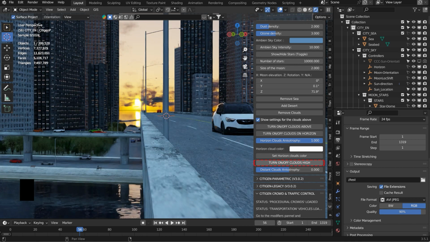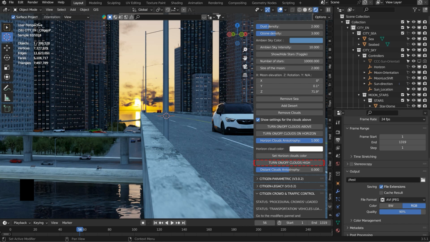But it's really taxing. The procedural clouds are taxing when rendering. So it might not be a good idea to use this in an animation sequence.